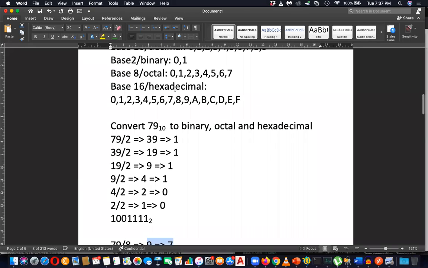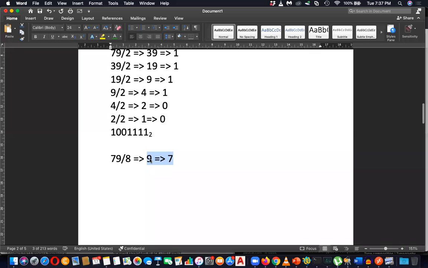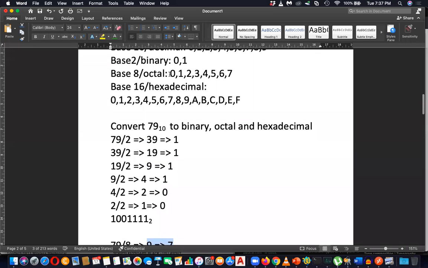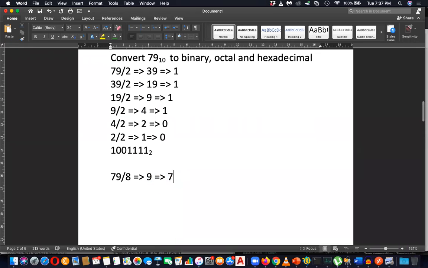Understood? If all the digits are already in the base, then there is no need to divide. Here 9 is not in octal, so you are going to divide. 9 divided by 8 is 1 remainder 1. So the value is 117. Excuse me, sir. Yes. Sir, when we are converting a number to binary only, we should put 2 at the bottom of the answer, no, sir? Yeah, if it is binary, you put 2. If it is octal, you put 8.